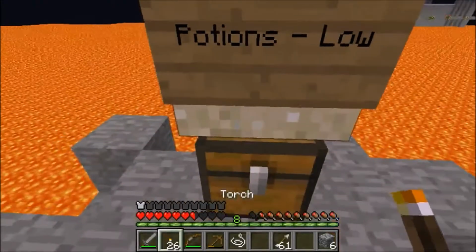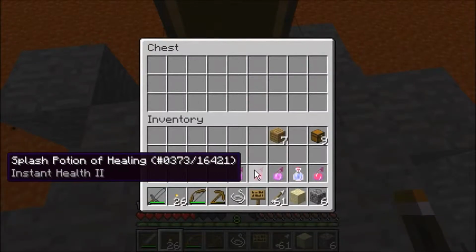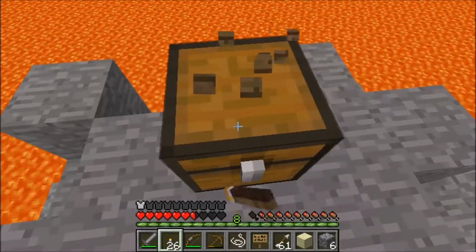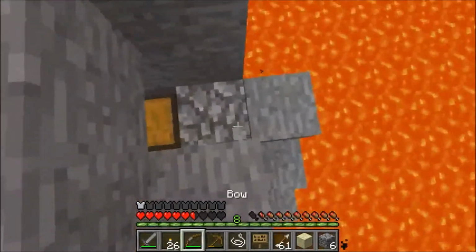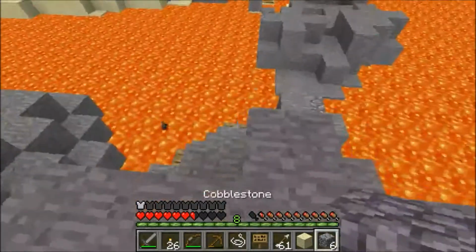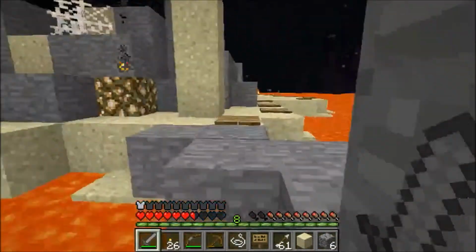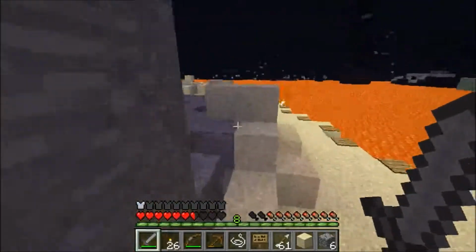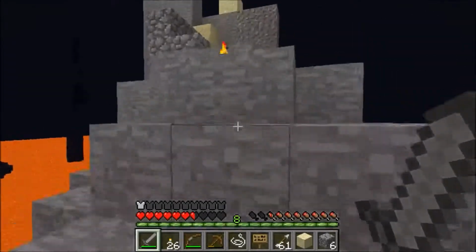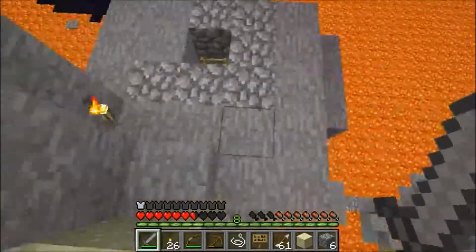There we go. I want these potions. So I got regeneration, healing, regeneration speed, and healing. Alright. That's good. What? Oh, birch. Okay. And now I'm gonna get out of here just in case there's more spawners. Now, I have potions. It's always good. But I'm running low on food. Well, I'm out of food, but.